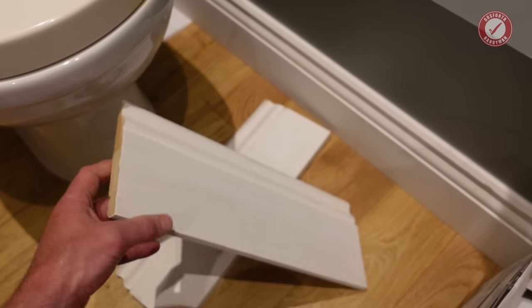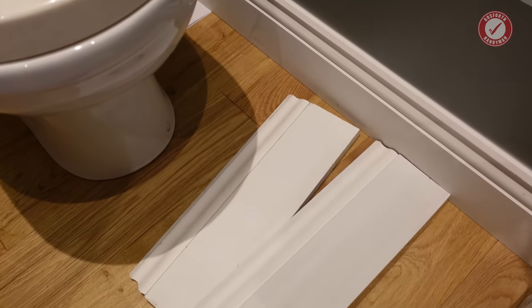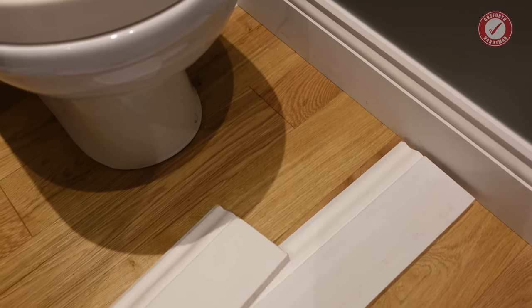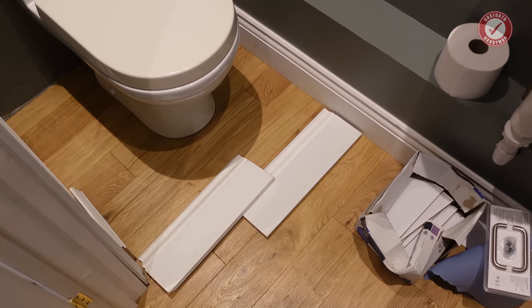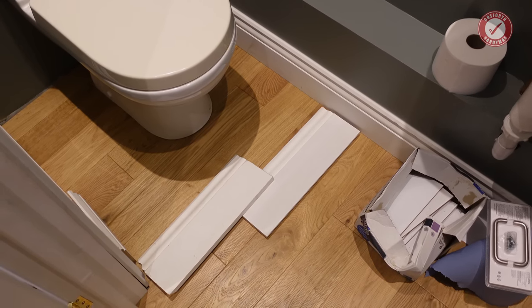And obviously I've ripped it to exactly the right height, so that piece can go on the right hand side, that piece can go on the left hand side. I'll show you it once it's all done, but job's a good one. Saves buying another 5 meter length of skirting board for the sake of being 300 mil short.